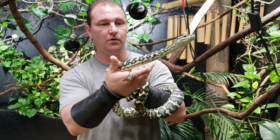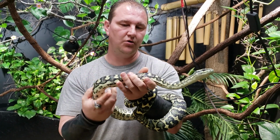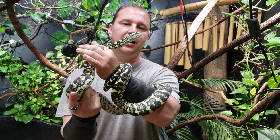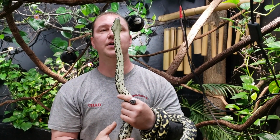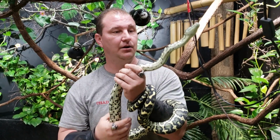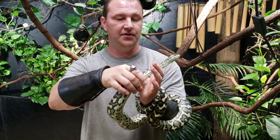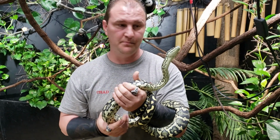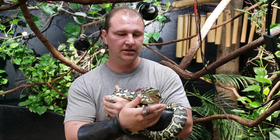It's the jungle morph. There's jaguars. There's the coastal, which is a more normal color. There's all different colors of these carpet pythons. Now these animals are absolutely beautiful. They are a python. So these guys are egg layers, okay? They can lay anywhere from 15 to upwards of 50 eggs, depending on the size of the mom. The size that these guys get up to is anywhere from 6 feet to 13 feet. So that's a real big variance. But these animals can get pretty good size.